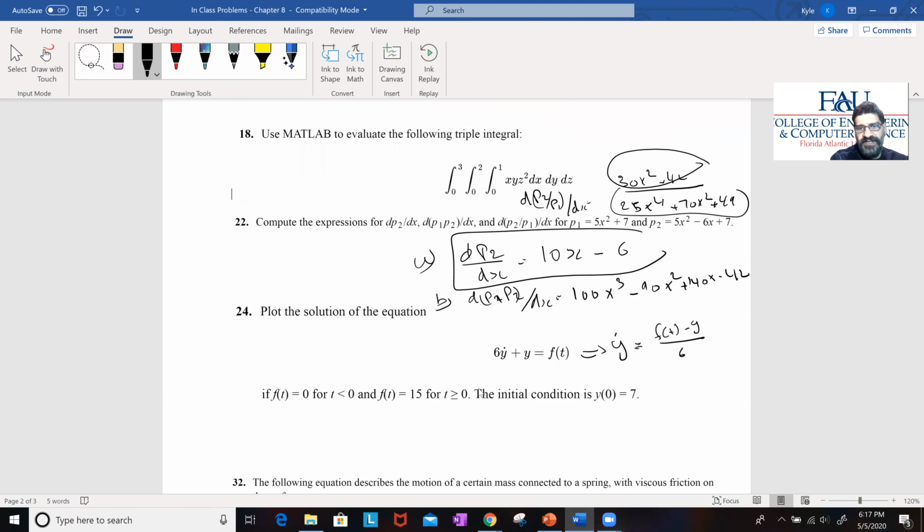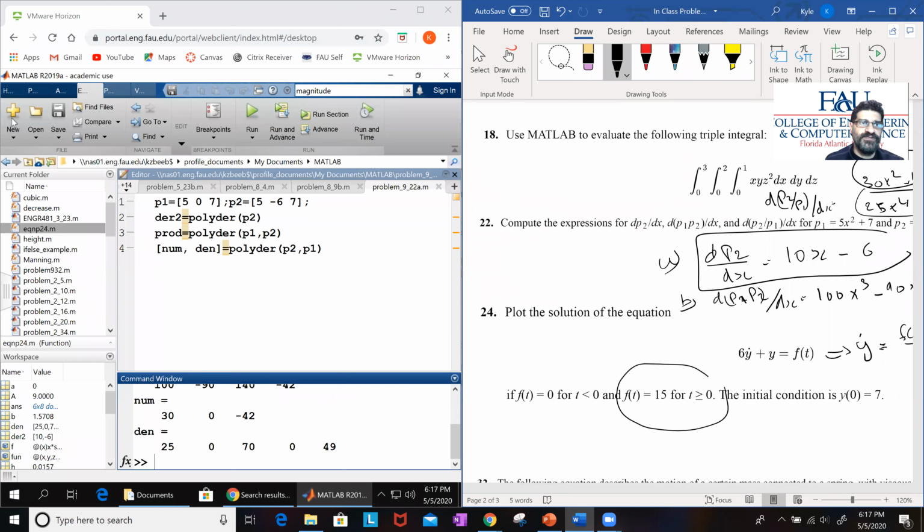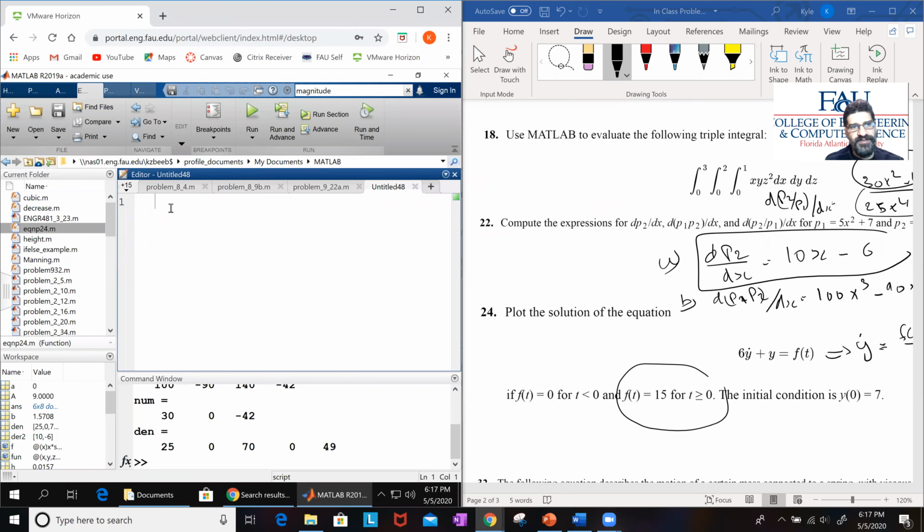So for the first, I'm going to try to do this for this one here, and then we'll do the other one. So let us go in here and start establishing a new function. So let's do a new function here.